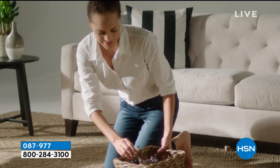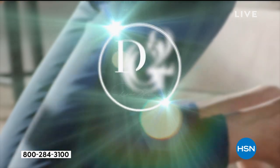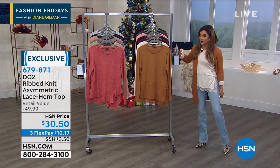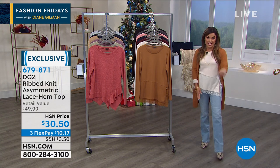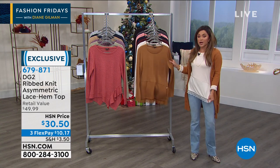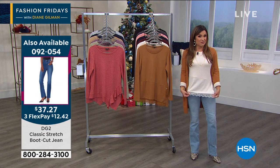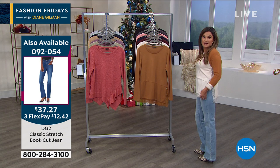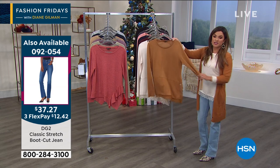You may have tried Flex Stretch a few years back when we featured them — we haven't seen them in five or six years, so they exploded when they came back to HSN. They're still available in all great colors with comprehensive sizing. Boot cut is coming up too — first time on sale since spring, so classic stretch, you may want to dive in. Let's talk about my top — if you're looking for another great sweater with that asymmetrical look trimmed in lace with a scallop on it, it is absolutely gorgeous. So feminine, the trim is on the back, you've got a nice slit so you can move in it, you can tuck it in, it just skims the body.